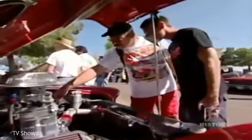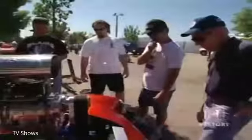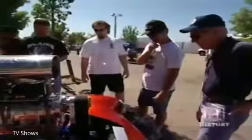Custom work by Winfield and countless others is displayed at shows throughout the country. So you notice how the steering is, where you can put the box right here? There, drivers swap parts and stories and admire the details of each other's craft. This is slick. Oh, it's total Americana. You're making a statement about who you are, what you do, what you enjoy, and you're letting everybody else see it and letting everybody else appreciate it.